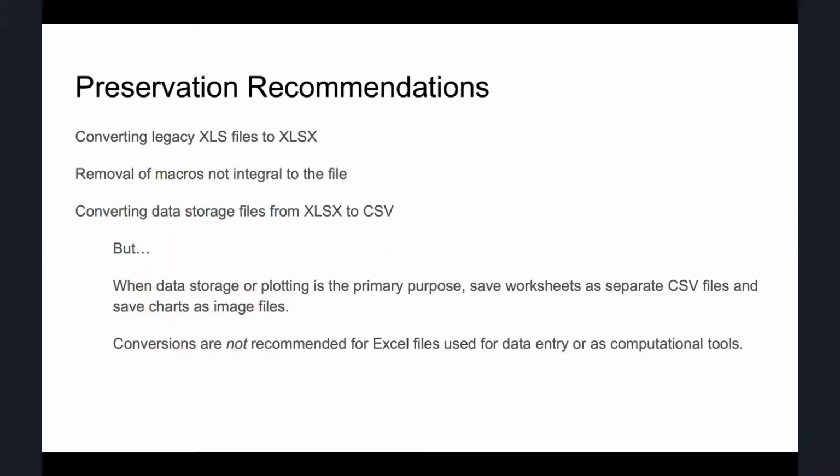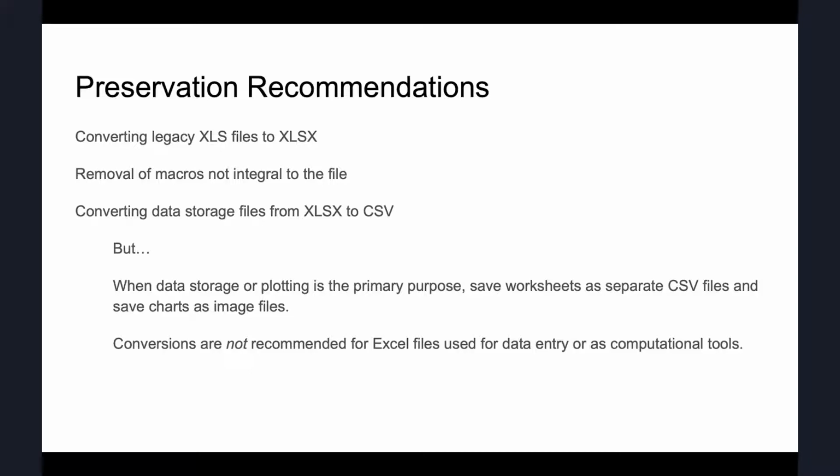Finally, the Primer includes a few recommendations for maximizing long-term reusability. First, it recommends converting XLS files, which are not in an open format, to XLSX, which is. Also, we recommend removing any macros that aren't integral to the file, as well as external file dependencies, because they can break in the future. And finally, when possible, ask the researcher to convert XLSX to CSV and embedded charts into standard image formats. If storage space isn't limiting, then it may not hurt to preserve both versions of the file.